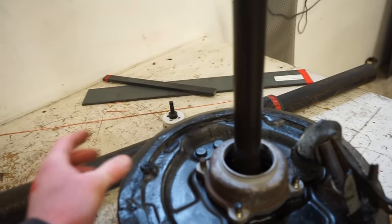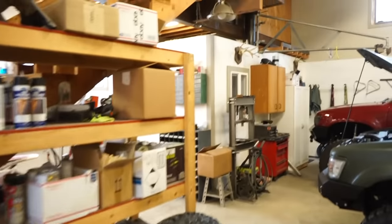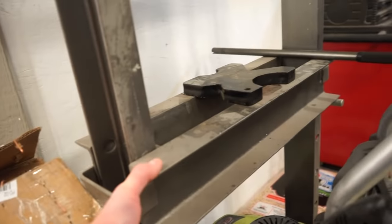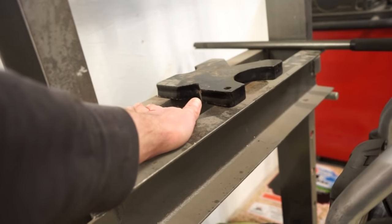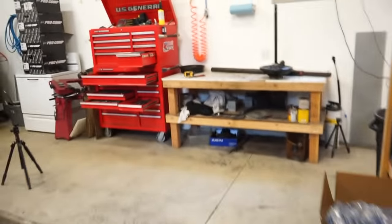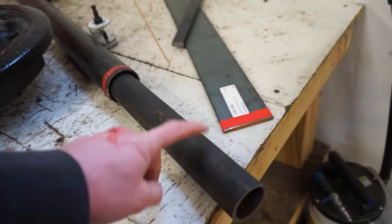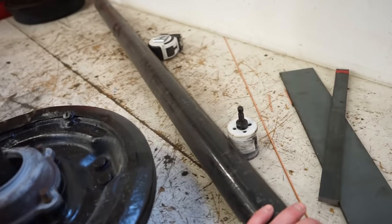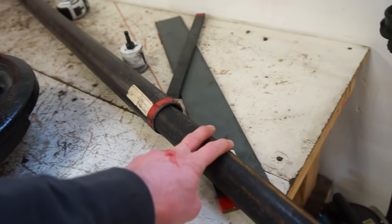Then we're gonna take a piece of the pipe, come up enough to get it in between this main bar here. The whole brake hub assembly is gonna sit underneath, and then we got to make a top plate to catch the top of that. And then I'm going to neck it down a little bit with this. This is 1.5 inch schedule 40, and I believe this is 2 inch schedule 40. Yeah, 2 inch schedule 40, 1.5 inch schedule 40.